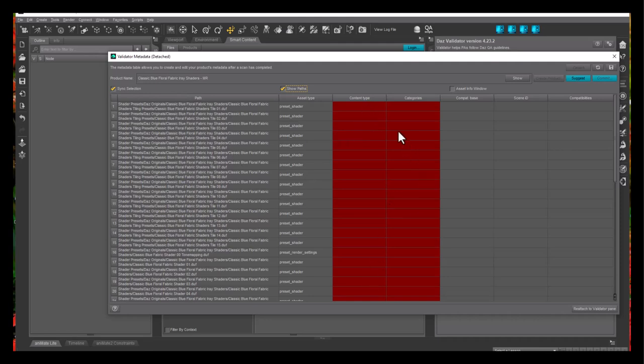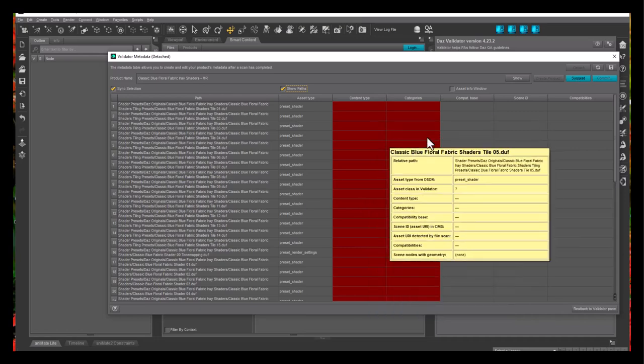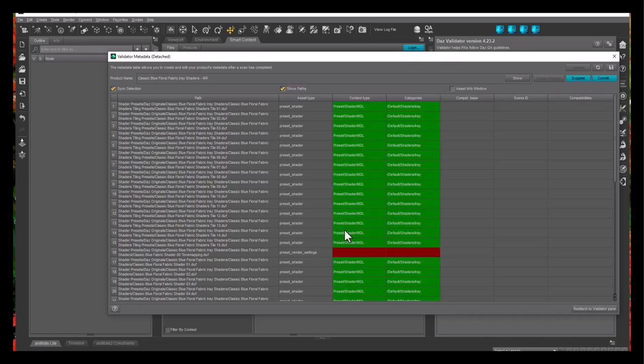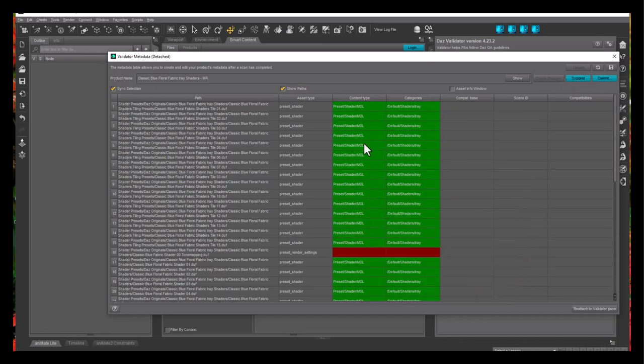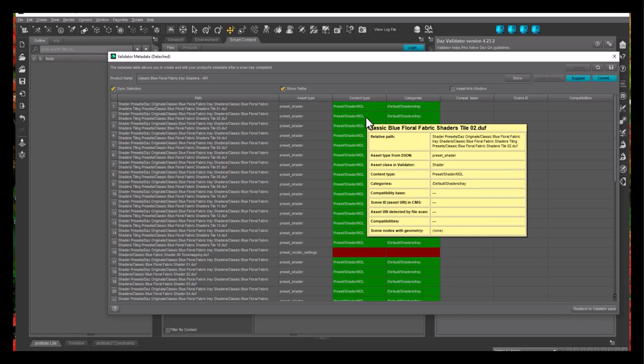You'll see the product name is now set, and these black fields are now red. You can hit suggest, but 9 times out of 10 you're going to have to do some corrections. So you'll hit suggest. It did a good job this time. It found that most of these are preset shader MDL, right? MDL is for iRay. RSO is for 3Delight, and then Fila will be for the Filatune.